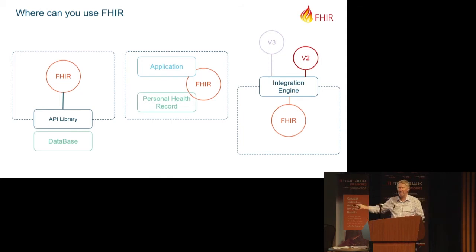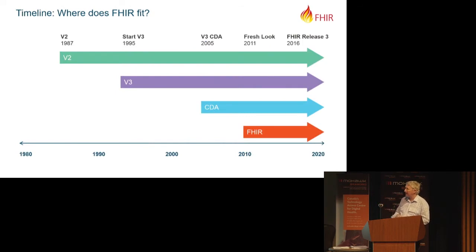The middle one there is where you're actually storing the FHIR resources as resources in your persistence layer. Again, we didn't expect that people would do this. We're finding that it's happening more and more, which is really quite interesting. And then over on the right-hand side there is the concept of the integration engine, because again, FHIR is great and wonderful, but it's going to take a while to come into play. And so that brings me to this slide here, which talks about where FHIR sits in the family of standards.